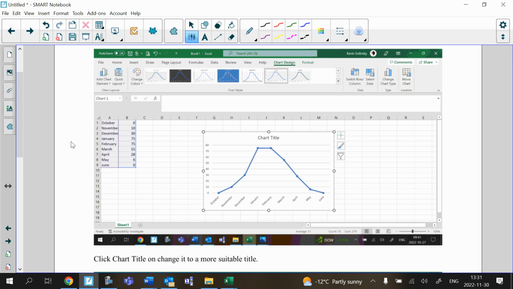So you should have something like this. Yeah, you can just delete the chart and then switch your data. So here you should have this, your basic one. Change your chart title to thickness of ice on Lake Winnipeg or something along that line. Put labels, month for horizontal and thickness of ice for vertical, and you've got a completed line graph.